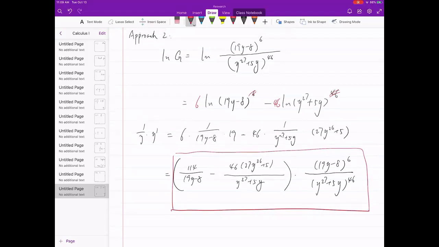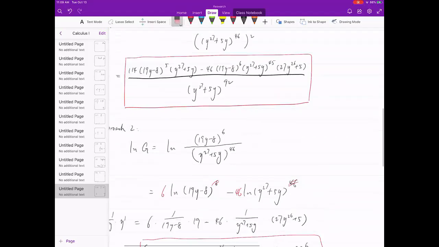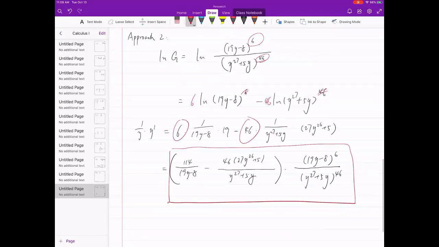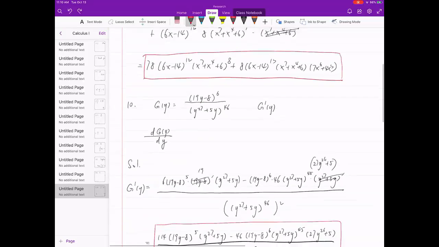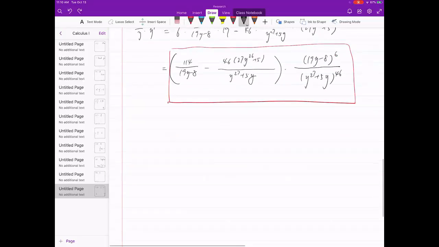Sounds good. What do you save? Well, number 1, you didn't do the quotient rule. You didn't do that at all. Second, you didn't have to do the big power of 46 and 6. Why? Because when you take the log, the 46 and 6 just become constant multiples. You do nothing about it. Still okay? That's the beauty of log differentiation. For this case, I would say log is still better than just doing things in a regular way using the quotient rule. But if you have one more factor, log is definitely better. It's shorter. All right, that's number 10.